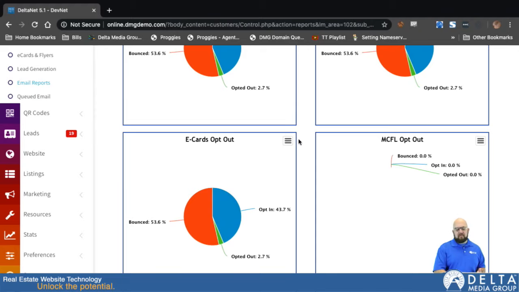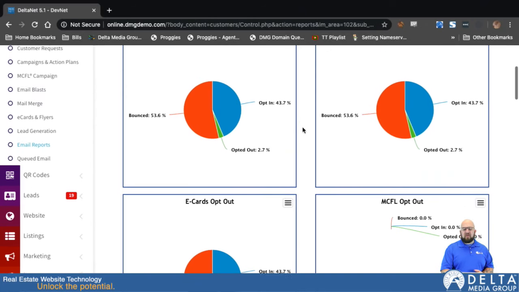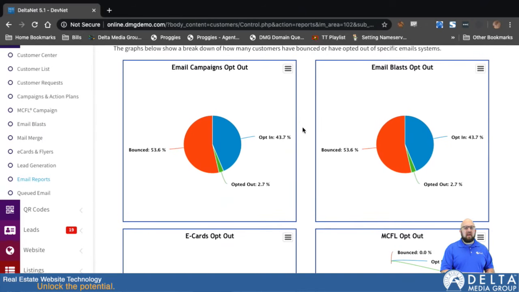So we really give the customer and the email recipients a lot of control there. And ultimately that's a good thing. Maybe they don't want to opt out of everything, and more than that, the more control you give them, the less likely it is any of your emails are going to be marked as spam, and the more likely it is that they will be delivered. So it's a win-win, works for everybody.